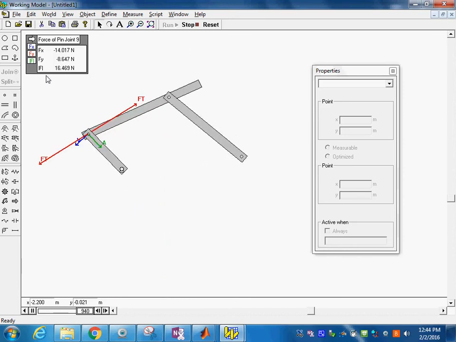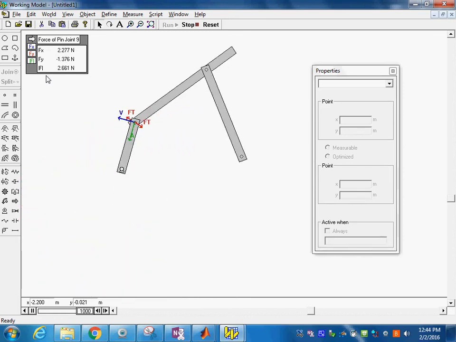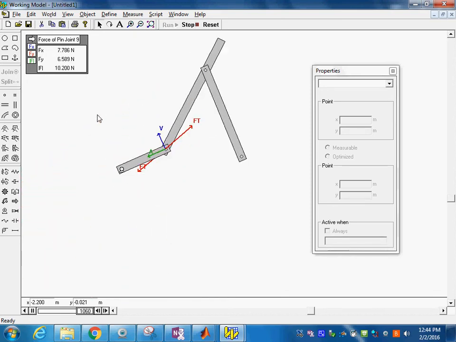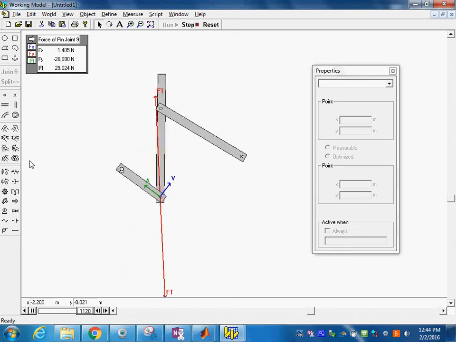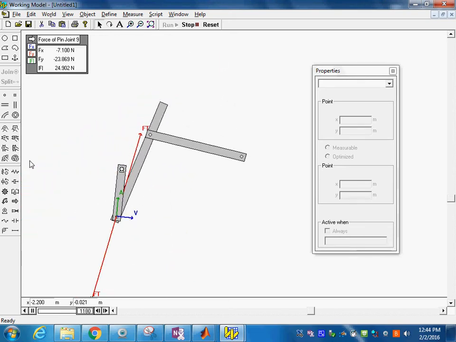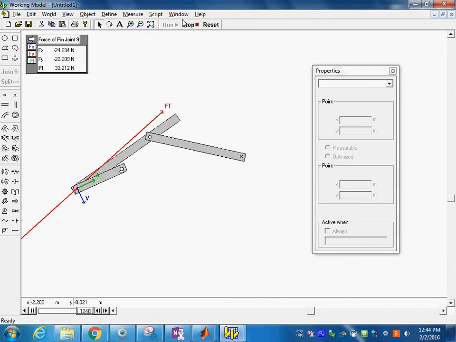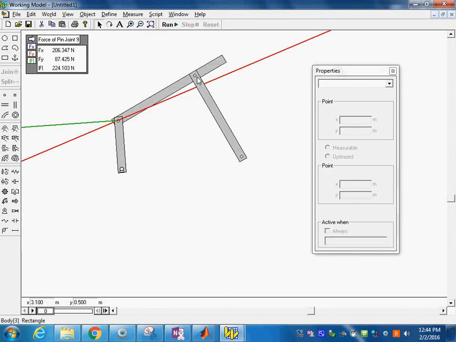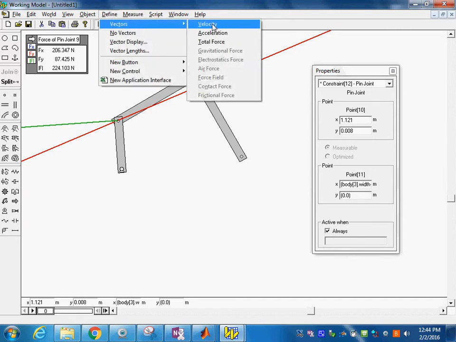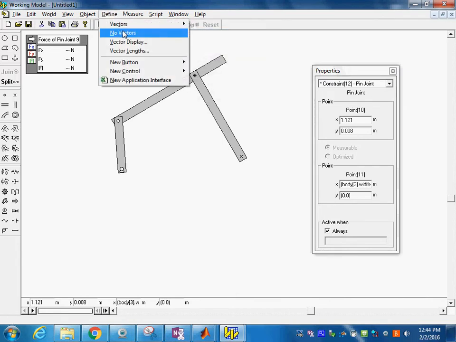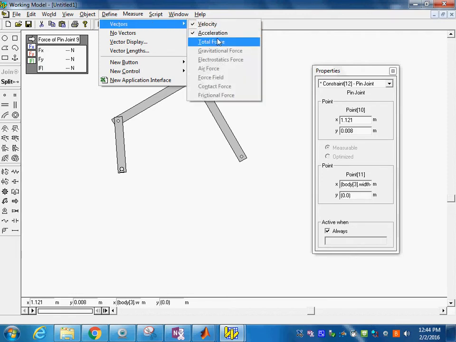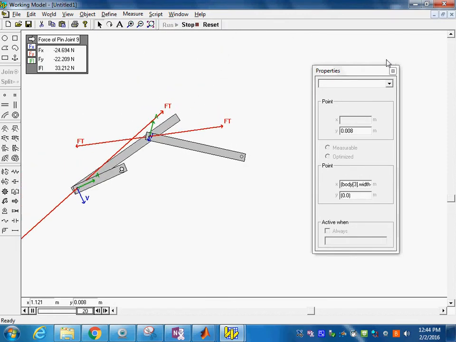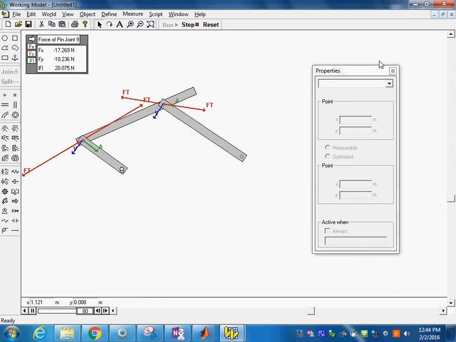Okay. So I think this shows you how we can create a mechanism to do certain things and how we also measure it. We don't have any difficulties in looking at the same thing on the other connection. Like in here, if you define the velocity, you define the acceleration, and we define the vector total force, you're going to get the same thing, but now on the other pin joint.